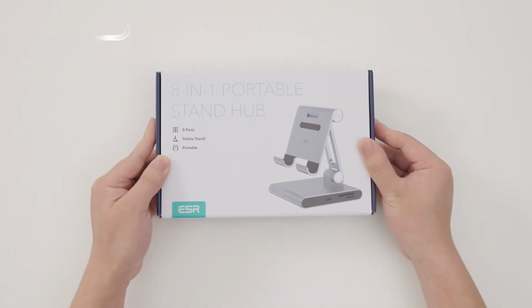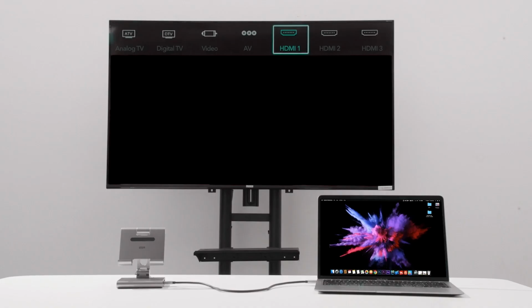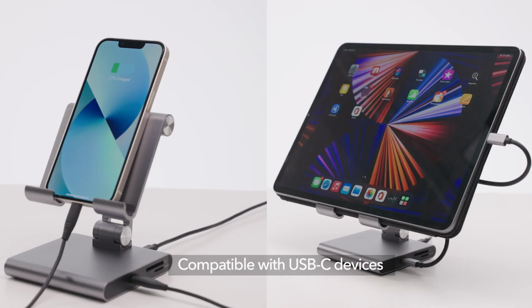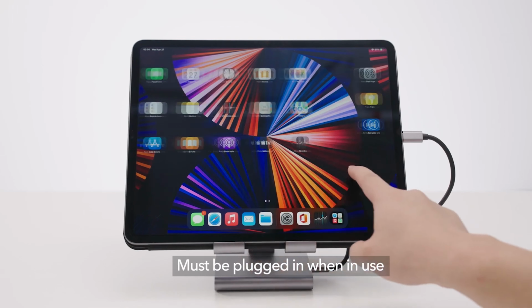If you're someone who loves to work on the go, you know the importance of having multiple screens to keep your productivity levels up. Well, what if we told you that you can turn your phone or tablet into another PC altogether? Enter the ultimate docking station. With 8 ports, including HDMI, you can connect additional monitors or other computer gadgets to make your work life more comfortable and efficient than ever before.